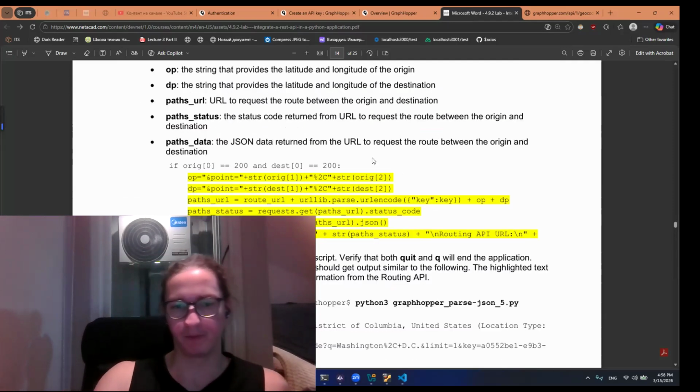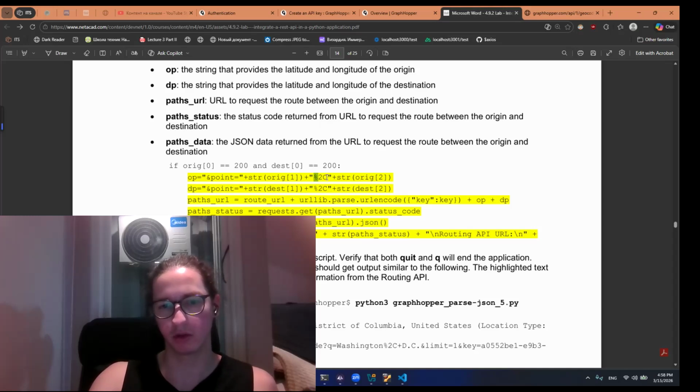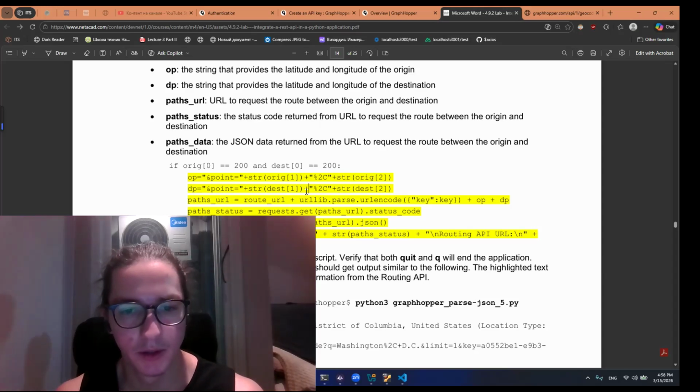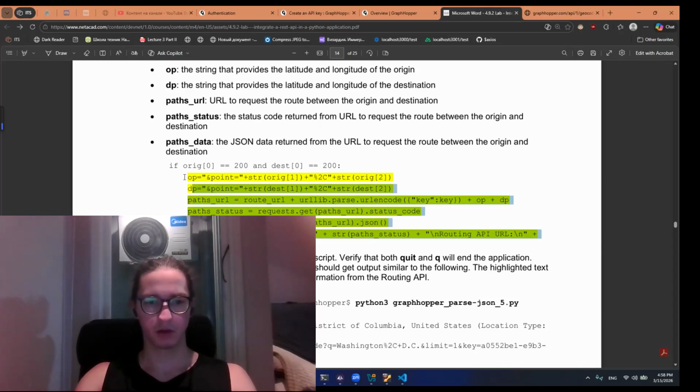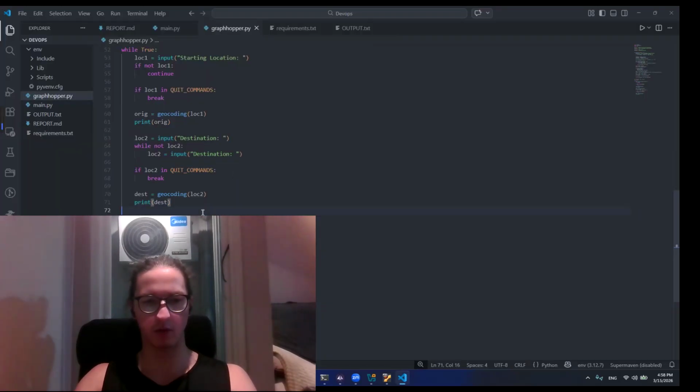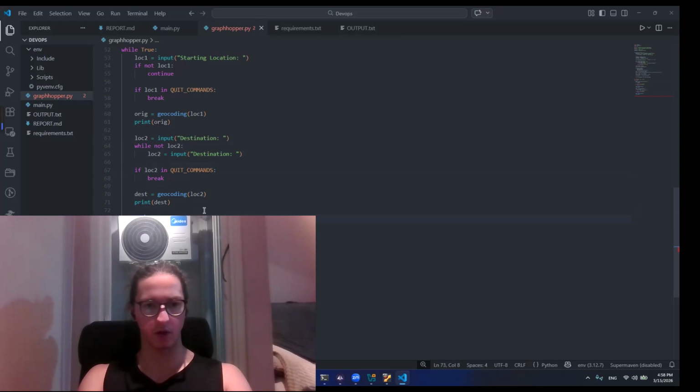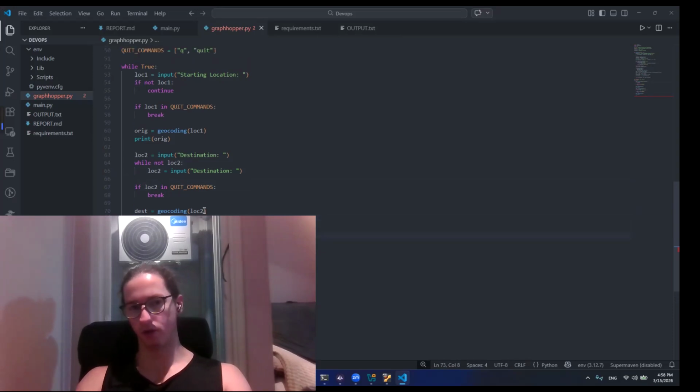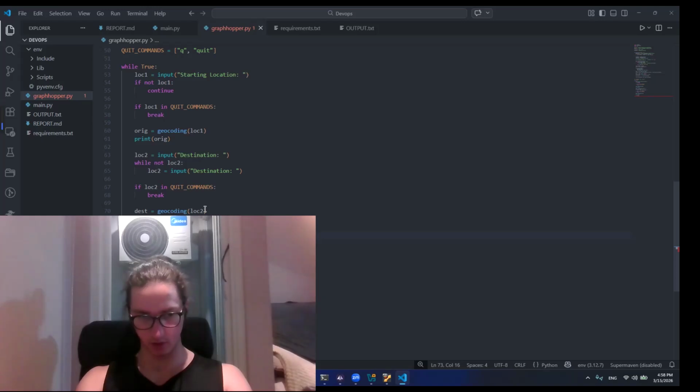What is that? Just encoded symbols. If origin 0 equals 0 and destination 0 equals 200, we'll do something.